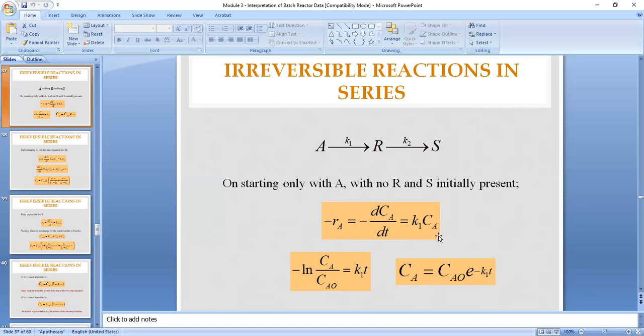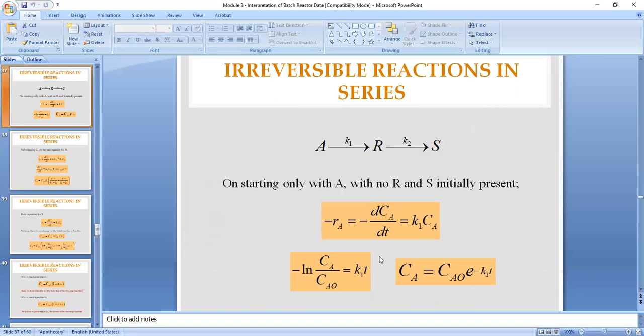Okay. Now, in the first step, you are forming R from A. So if we're going to write the rate equation on the first step, you will have negative dCA/dt equal to k1 CA. If you're going to process this using separation of variables, this would be the corresponding equation after you have finished the integration process. Now, if we simplify this further, this very important formula, CA equal to CA0 e raised to negative k1 t, allows you to determine the remaining amount of A after some time t. Of course, the problem has to give you the initial concentration of A and the rate constant for the first step reaction. Okay, so you have that.